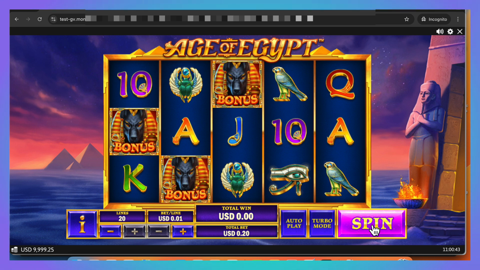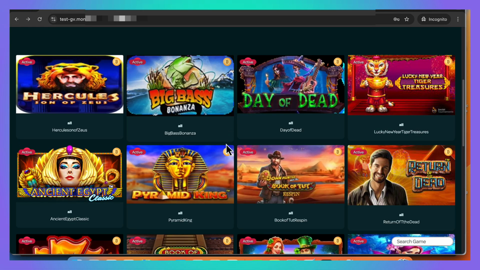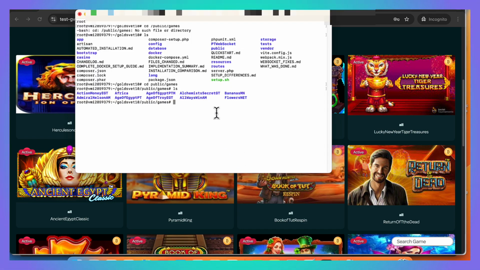So make sure you get this script. If you want to add more games, remember that this application does not have games. I just added a few games for testing, and it does not have all the games. But if you want to upload your games, just upload them in the games directory. You can add all your games in the games directory, and they will be working fine.